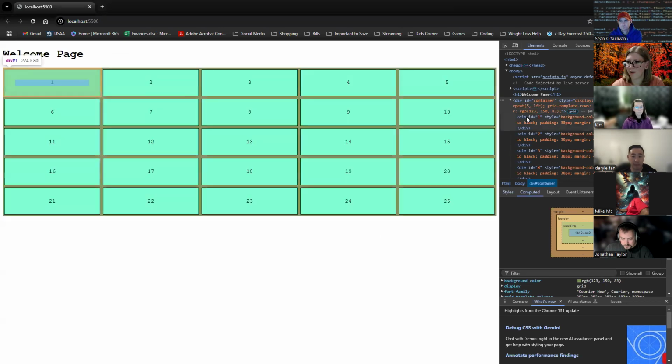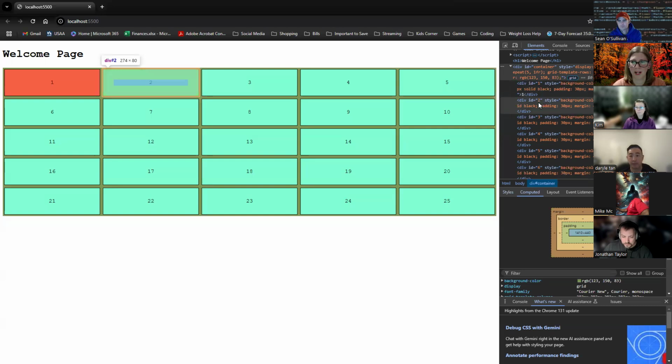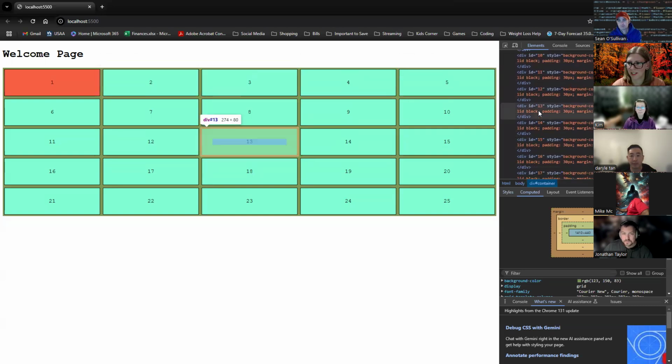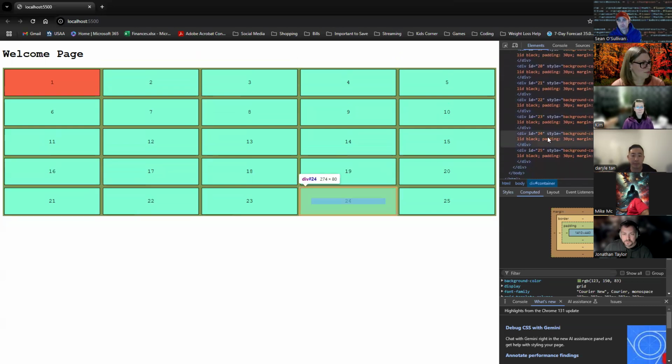But let's see. Okay, look, there we go. We can tell within our DOM that now each of these has a unique ID. So if we wanted to change it so you only targeted these, then you could write something to target each of these IDs instead. Possibly.